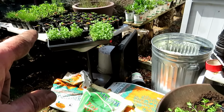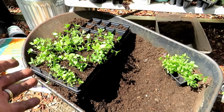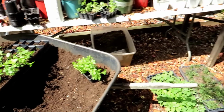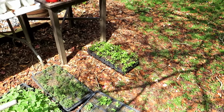So I started with the mint over there, dividing most of that in half. Some of them I'll put the whole plugs in there. But this is my second flat of the 2.5-inch containers. I think there will be 32 plants in there. So I'll have 32 down on the end. That'll be another 32, that's 64, plus the rest. Not sure how many that's going to be.